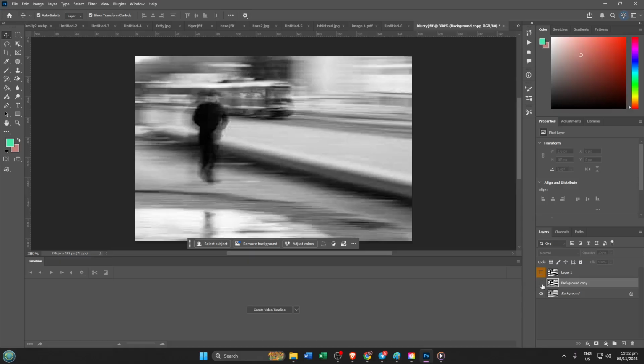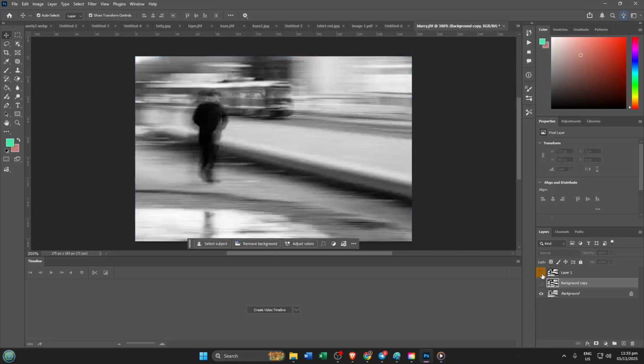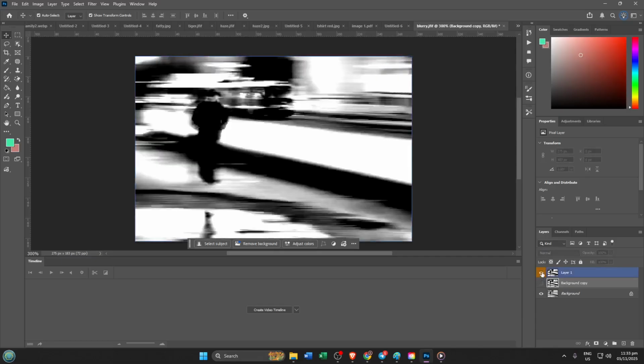Photoshop will process your changes, and in just a moment, you'll see your photo sharpened and revitalized. If you want to compare before and after, you can undo and redo the step a few times to see the difference. Often, the transformation is pretty dramatic, almost like giving your photo glasses. And that's it. You've taken a blurry photo and sharpened it up using just a few clicks in Photoshop.